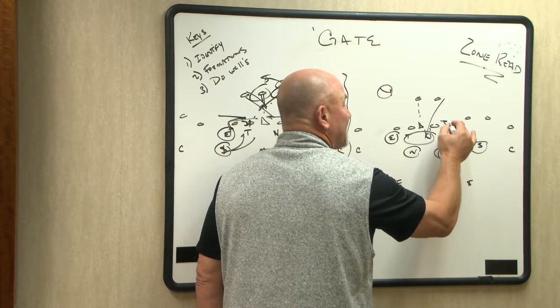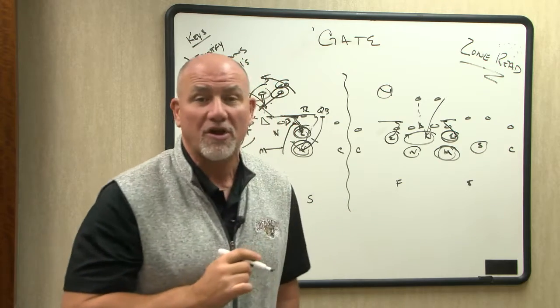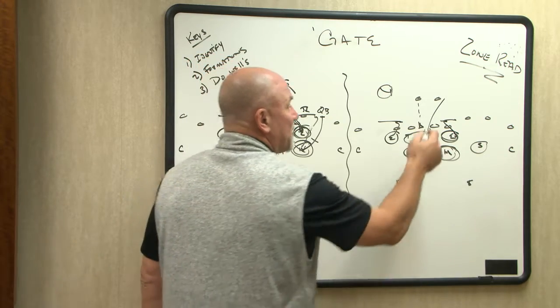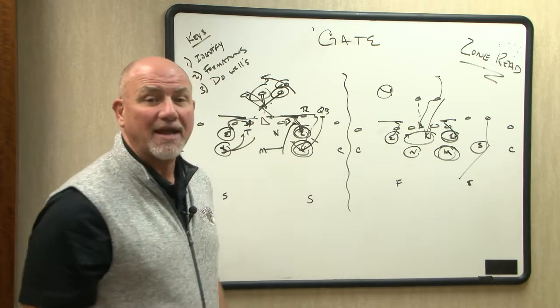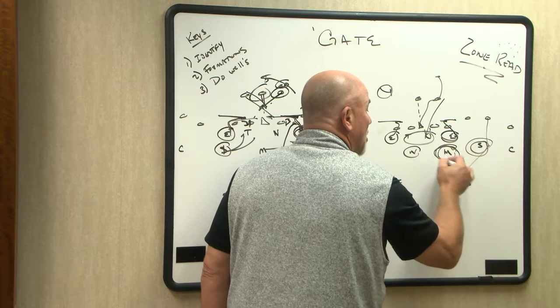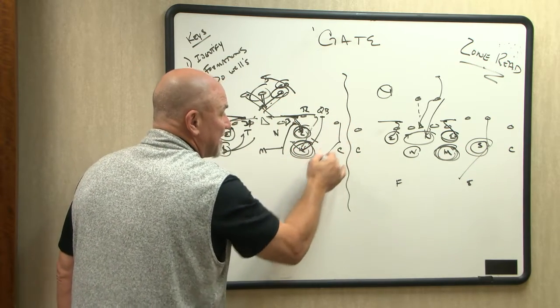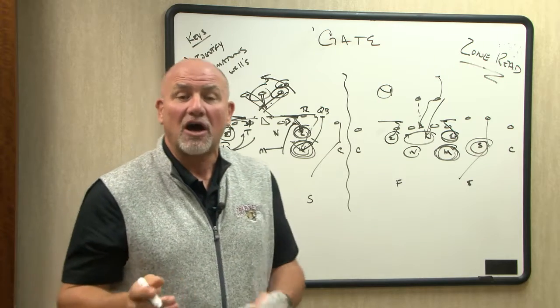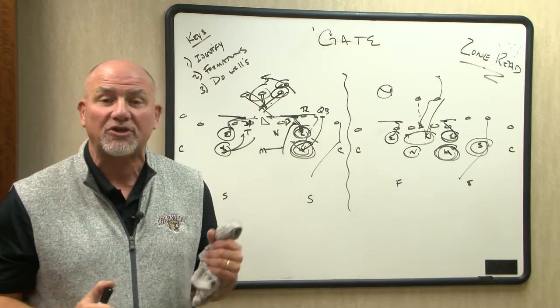Keep your eye this week on how Lafayette plays the end — how do they come in and get back out. The second part is the pull. Whether they pull it and drop somebody in to put the safety, Sam, Mike, or Willie in conflict, and getting that RPO to the outside. There are a lot of different things that Michael Brescia can do.